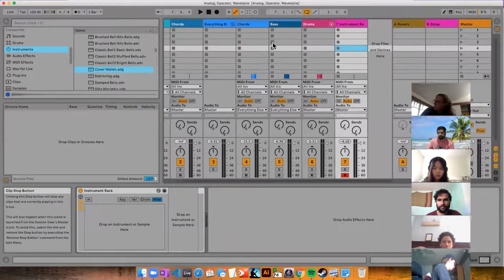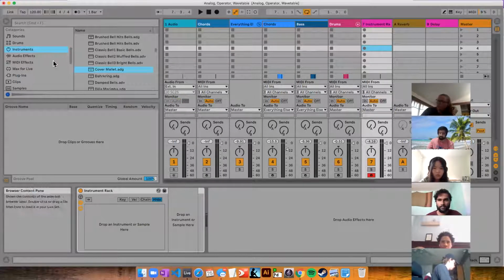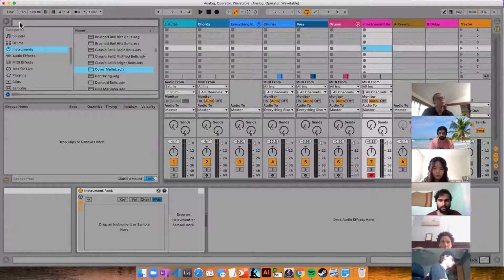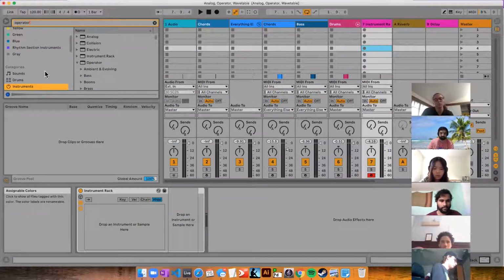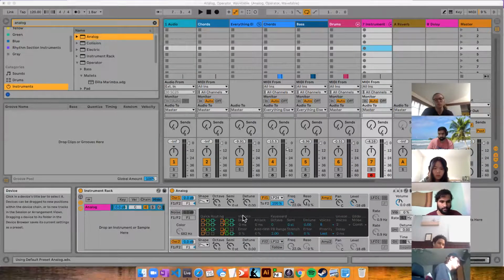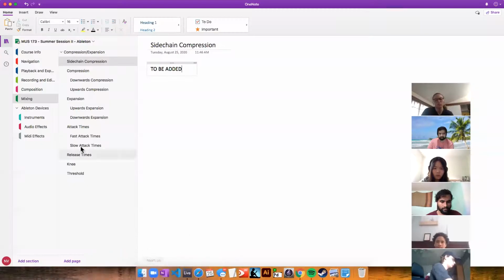There are three instruments I want to talk about today anyway, so why not just talk about them in this context. So I'm going to pull up an Analog, because this is actually a good one to start with. Analog is a very powerful synthesis instrument.